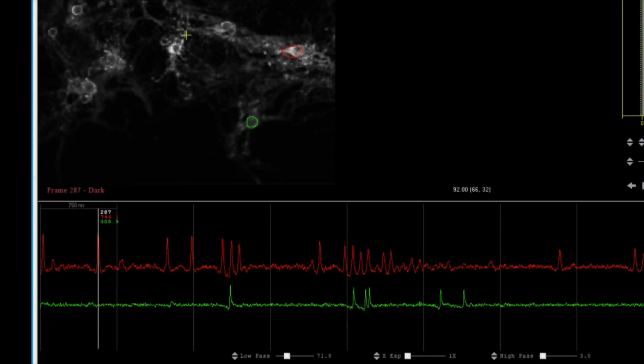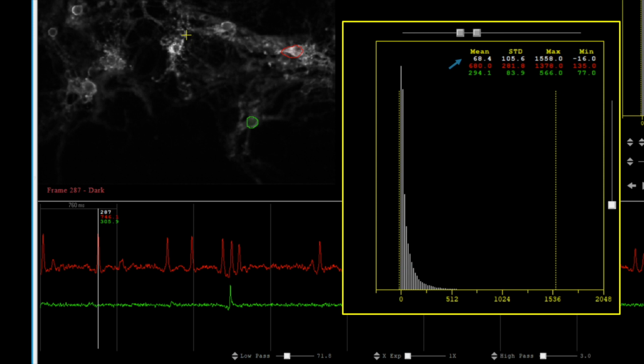To display different frames, you can click or drag anywhere along the traces here. The frame number below the image should always correspond to the frame position marked by this white line. The numbers next to the white line are the frame number in white and the data value versus dark or reference value in corresponding colors of the traces.